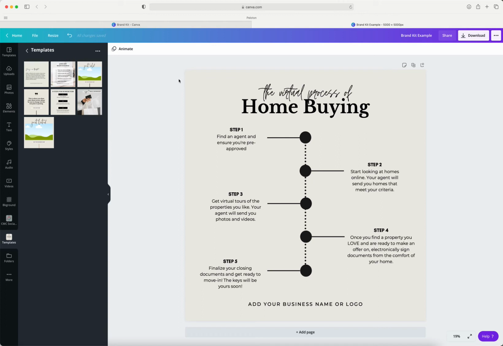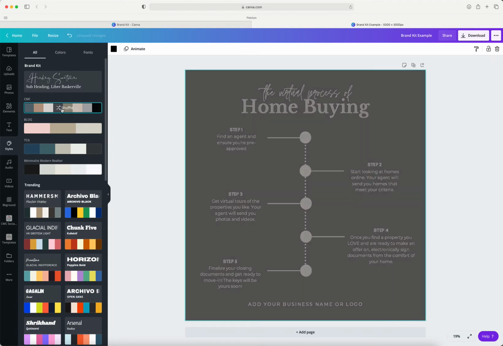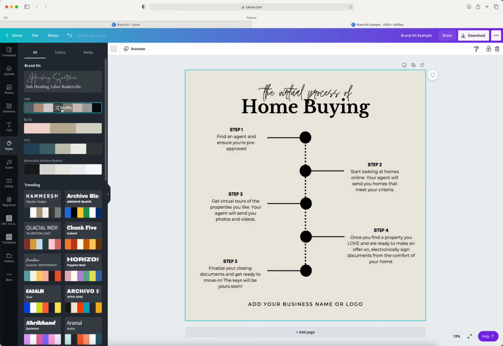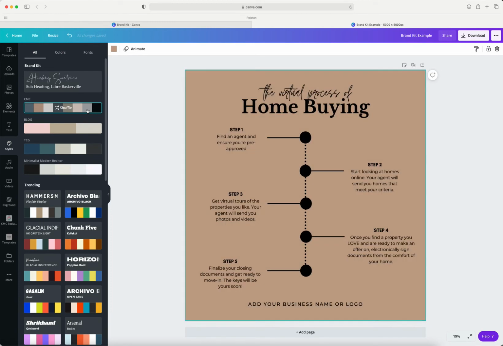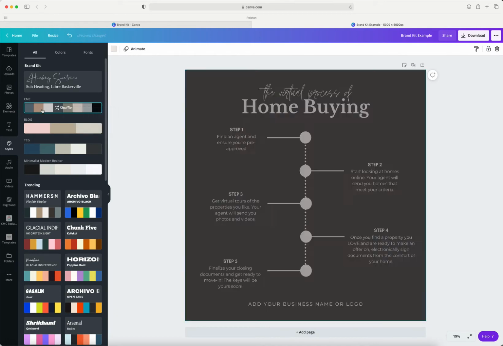But I just want to show you how easy it is to update the colors once you have your brand kit loaded onto Canva. So I've added the template, and on the left hand side, you're going to see this little section that says styles. You're going to select that. Now in this section, you can see my brand kit is right here. So I can easily update everything on here by adding in my colors, and you can see the different color palettes that I have. When you click one of these, it actually shuffles the colors on the template, as you can see right now, to add my branding, which is really, really cool. So you can do that by clicking there.